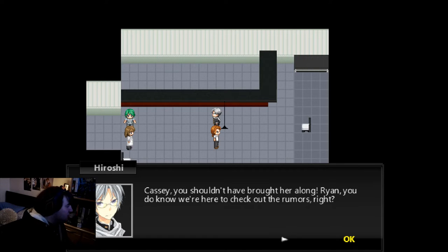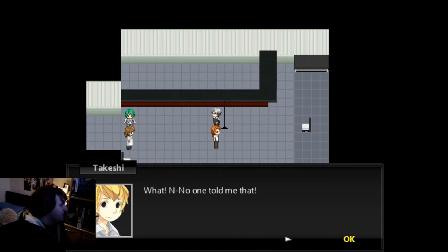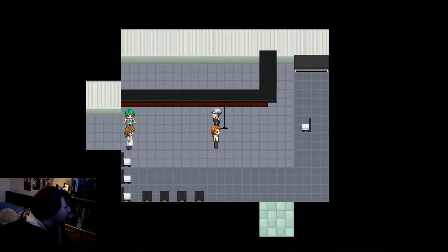Hey-ho, I don't judge. Ryan, you do know we're here to check out the rumors, right? The place is haunted. That's Takeshi. What? No one told me that.